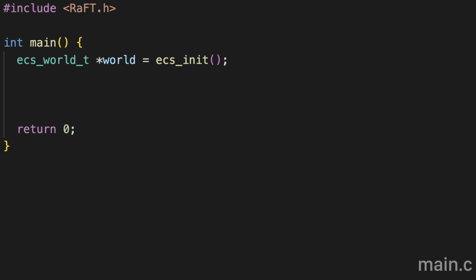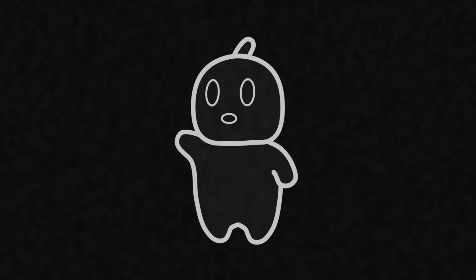First, just like the last line, we have to put the type ecs for Flex, entity, and T for type. We will call this entity Fruitin, for maybe obvious reasons, and we will set him to a new entity using ecs_new. Don't forget, we have to tell Flex which world he belongs in.